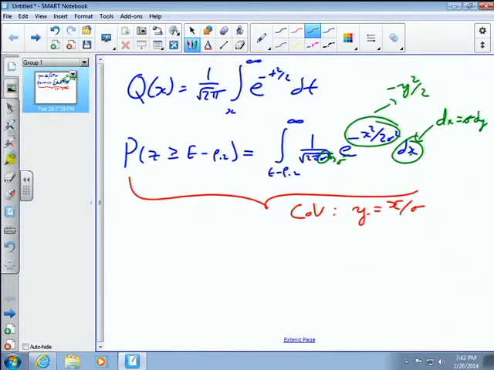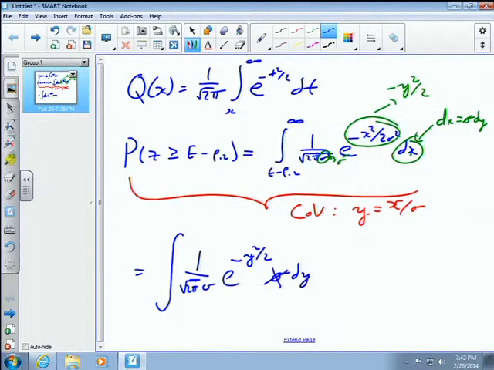The last thing, people don't like this notation, but I'm going to draw it. So let's make it big. So here's my integral. People should see I have 2 pi, I have sigma, I have e to the minus y squared over 2. I also have sigma dy. So these cancel, right? Now, people don't usually use this notation, but it's really helpful, especially in these situations.